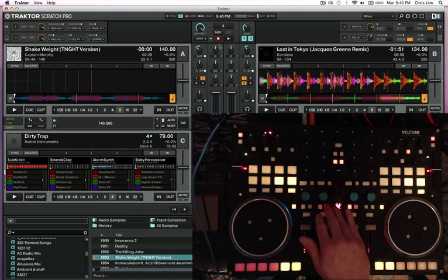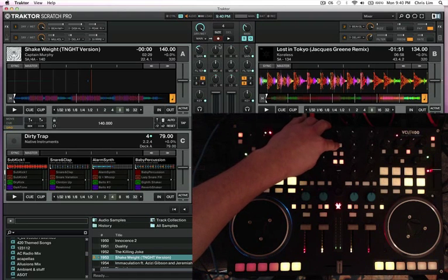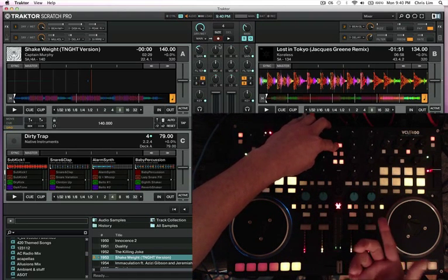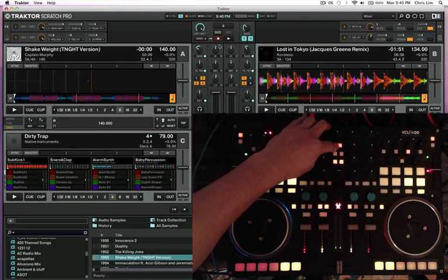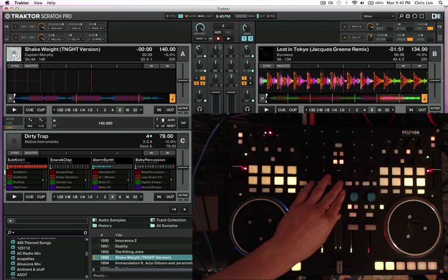You also have some basic effects routing here. You have effects 1 and 2, as you can see, but since we have so much control, you're going to want to use 3 and 4. Now you can press Shift, and the LEDs will change to show you 3 and 4 of the deck. So I can turn on C and D, and that's real helpful. Besides that, there's not much else that's changed. The browse is still the same.